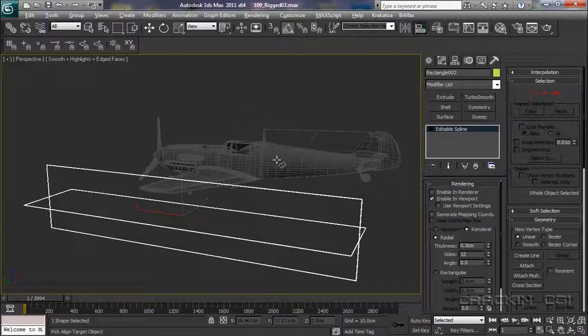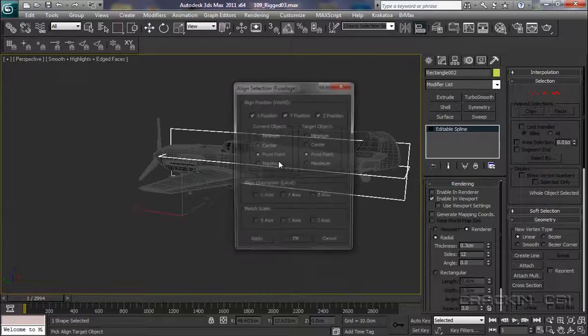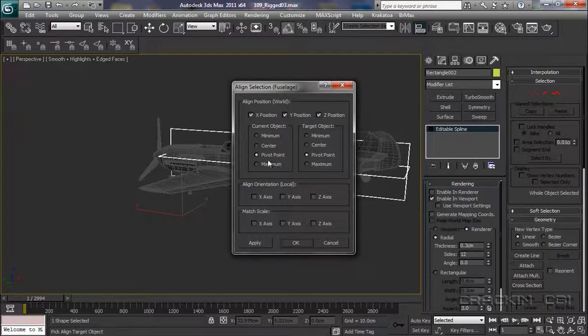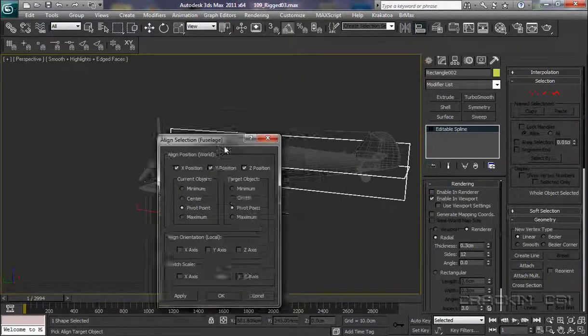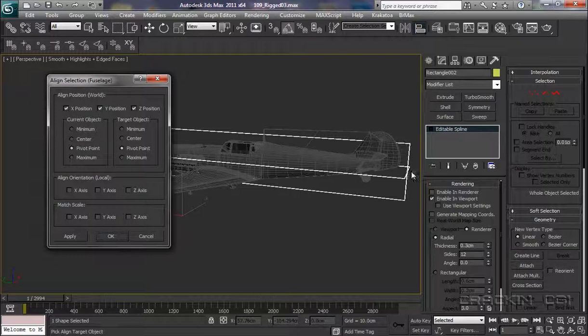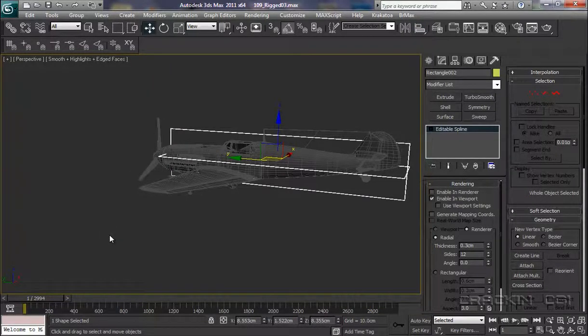If we point it over there, over our fuselage, and click on it, it says, do you want to, for the X position, the Y position, the Z? That's fine. Pivot point, yes, we want the pivot point. As we can see, it's there. It doesn't really fit, but it's close to where we want it, so we can say OK.